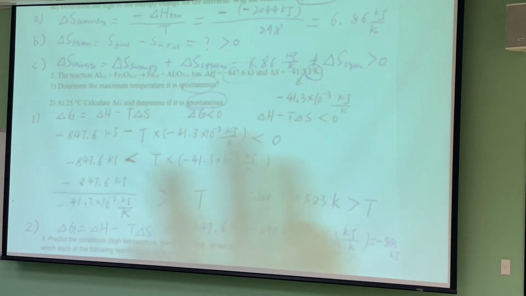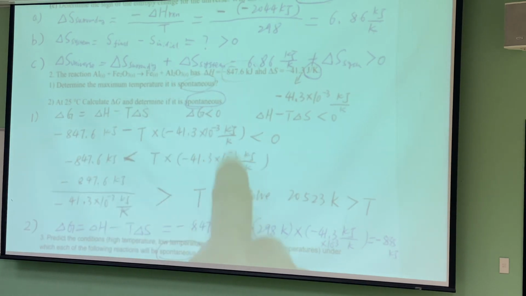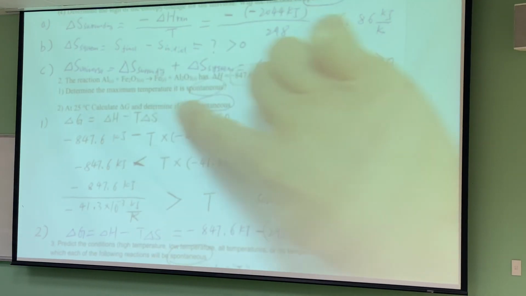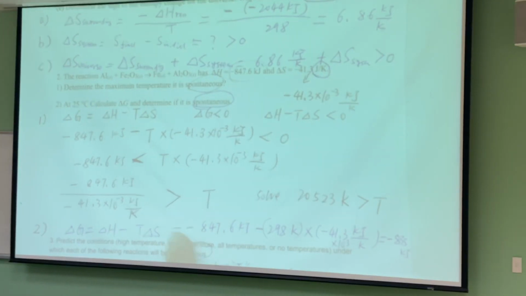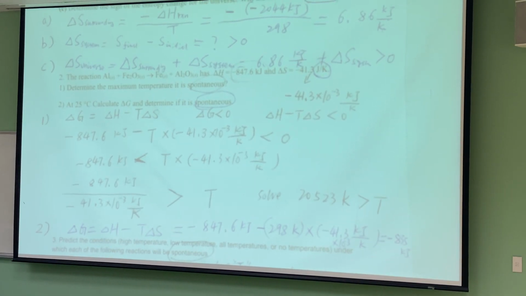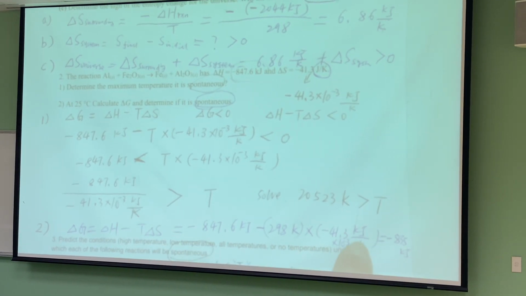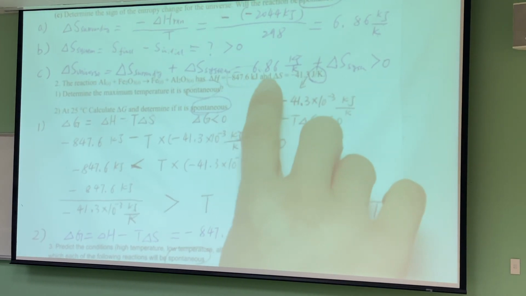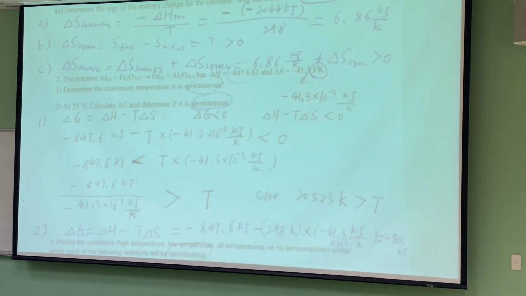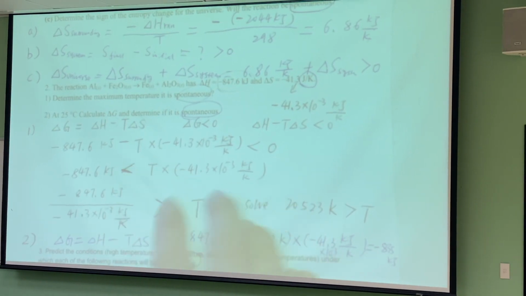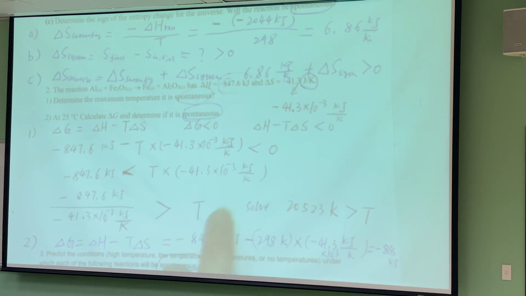So that is how we use this equation to solve problems related with temperature. So the second one actually is easier, right? You just plug in the number, get your delta G, then you determine the spontaneity. The very important thing, keep the unit consistent. If here it's kilojoule, here also kilojoule. If you don't want to convert kilojoule, it's okay, you convert this to joules, but it must be consistent. Excuse me, any question? Okay.